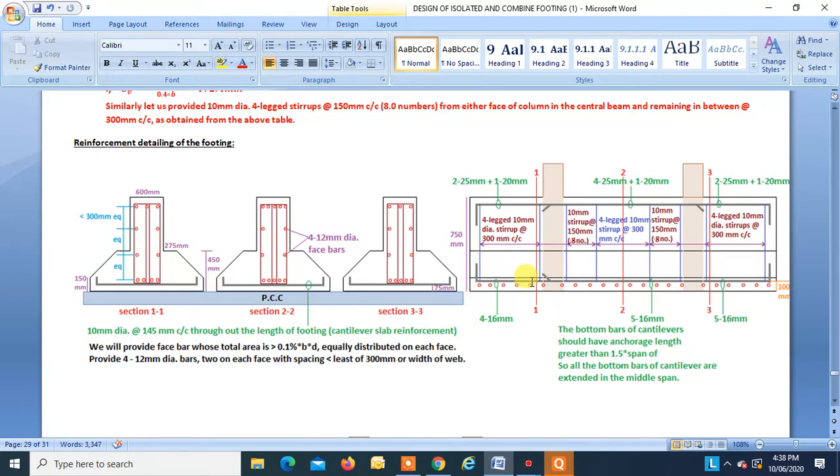So the development length for this bar has to be at least 1.5 times the span of the cantilever, right? So this is 1 meter span into 1.5. So at least this bar has to be taken 1.5 meters inside. Similarly, all these bars have to be taken 1.5 meters inside this central beam, right? So the distance in between is not much. So what can we do?